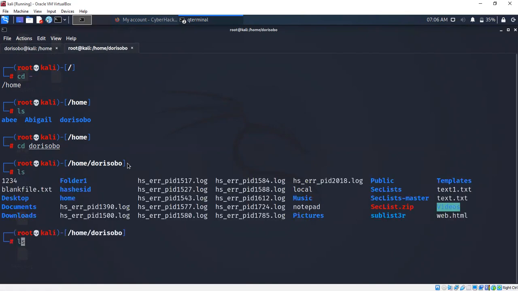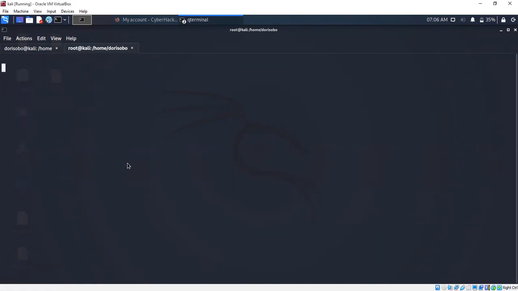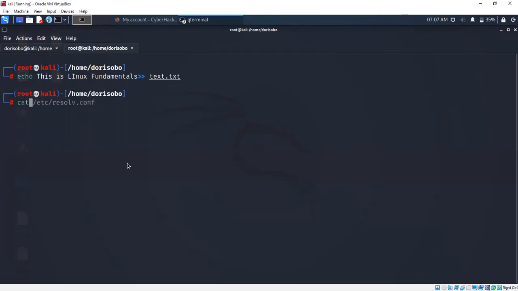So let's clear screen. Let's now do echo, and let's put it in the text.txt. So let's get the text.txt now.